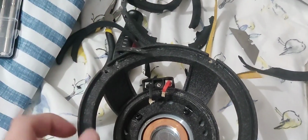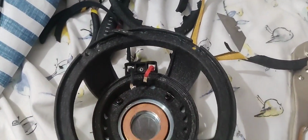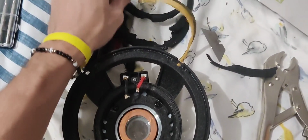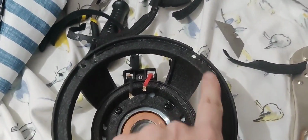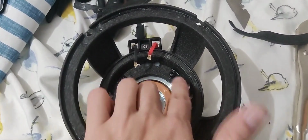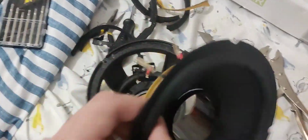Alright guys, so we have the surround removed and we have the spider landing removed. As you can see, it's all right here. Cut it right out. So now what we're going to do is sand down the basket just a little bit more right around the edges to remove some of that excess glue, and then we're going to put the new recone in, and then we're going to solder those leads together.